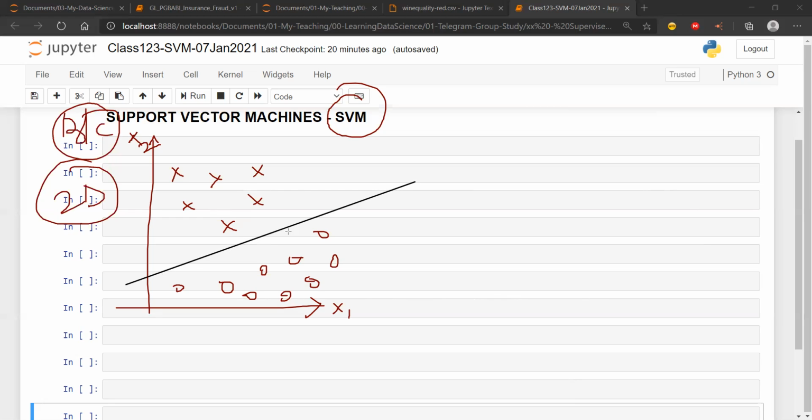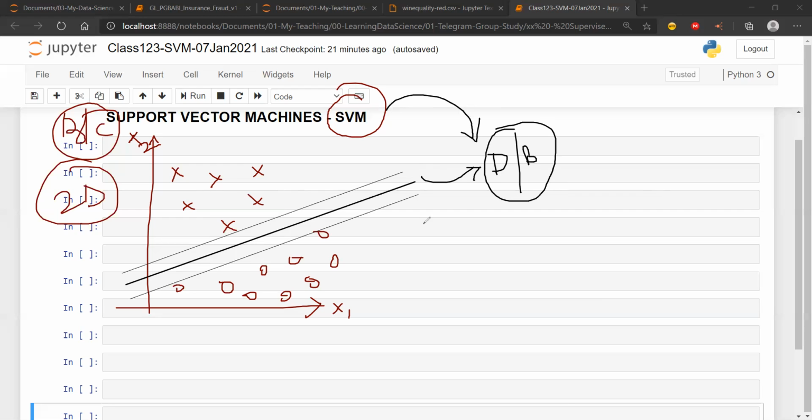Why is it going to create a decision boundary like this? Because it's going to create a line which has a good amount of margin around it. So let's say these lighter colored, not so bold lines, are the lines which are near to that line. This is actually my decision boundary, which SVM comes up with.